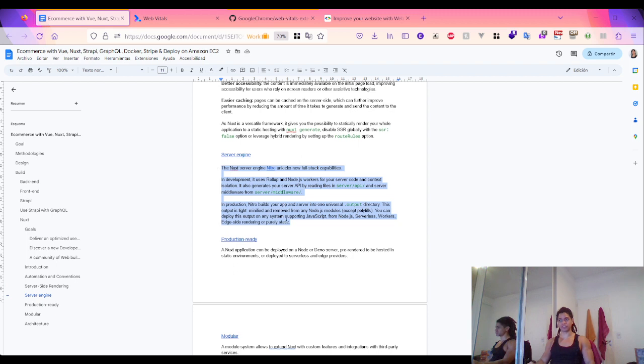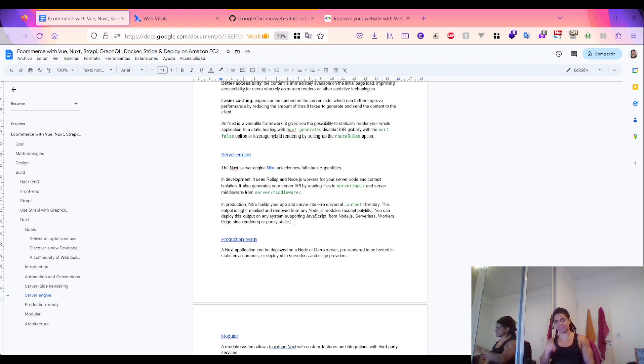Then we have the server engine. The server engine like Nitro unlocks new full stack capabilities. When you see the term engine, especially in a software context, it is the heart of the application that provides a set of capabilities specific to that task.